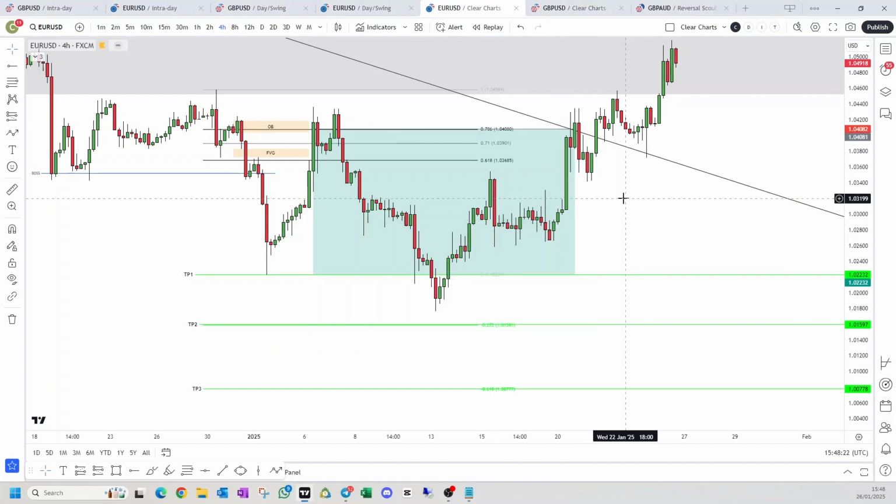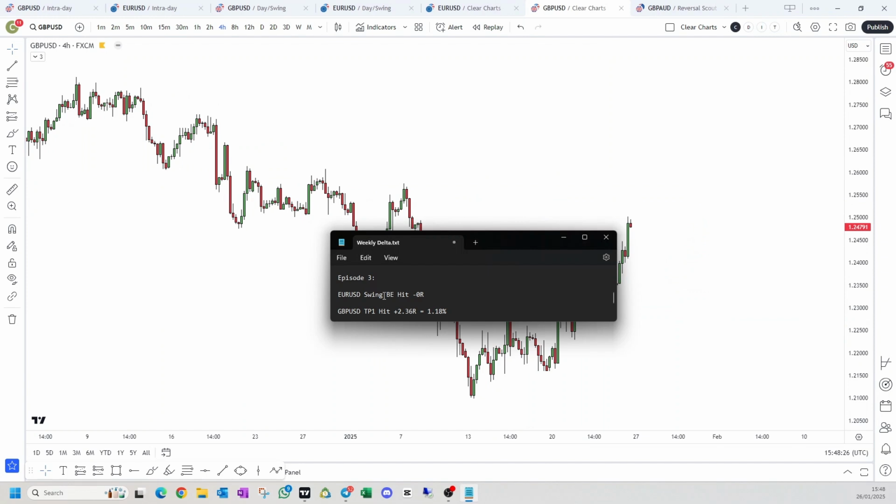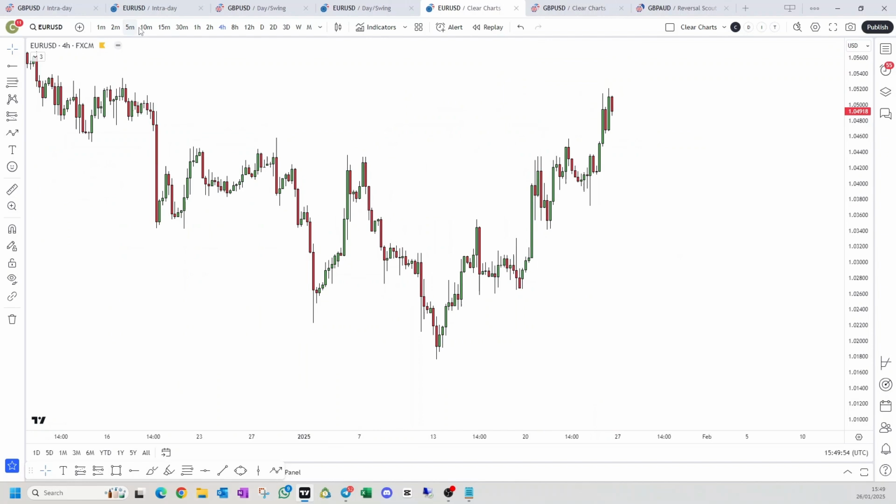Second trade, let's clear that. Now we're looking at the pound US dollar, where we had a TP1 hit. So let me just find that one. If I scroll from my VIP group, we can see, apologies, I've just checked the group and it turns out we did have another break-even trade on Euro USD before that GU trade. So let me show you that one as well, just for the sake of it, so you can understand the analysis.